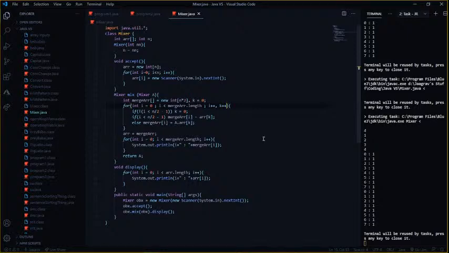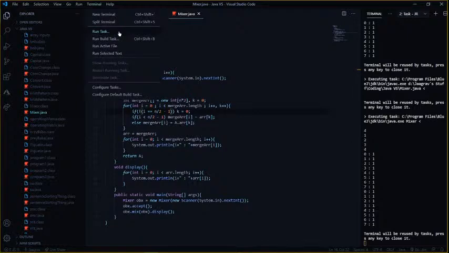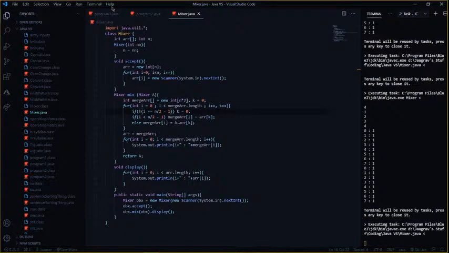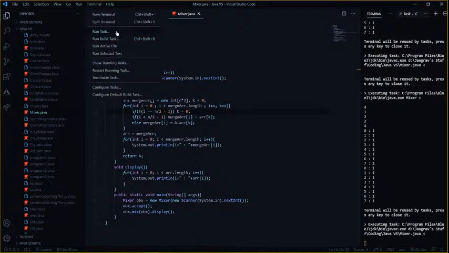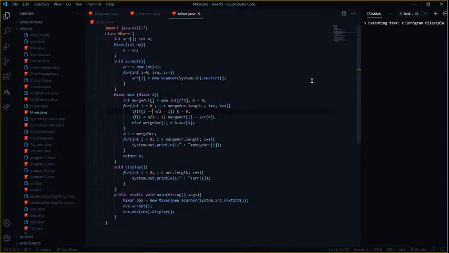Merge ARR of I, it says that merge ARR of I is 1, which means that it is stopping after 1, which means that k is turning to 0 after 1. Oh my god, I got it. So if I is equals to, that's what we need here. Alright, I have a really good feeling that this might work now. Java run, let's try this out.